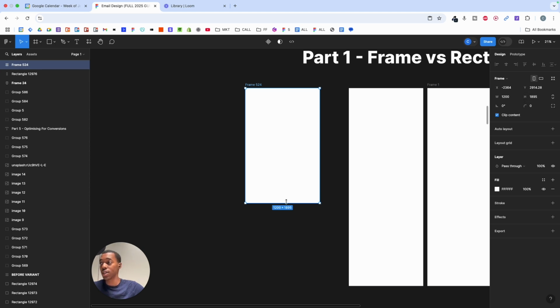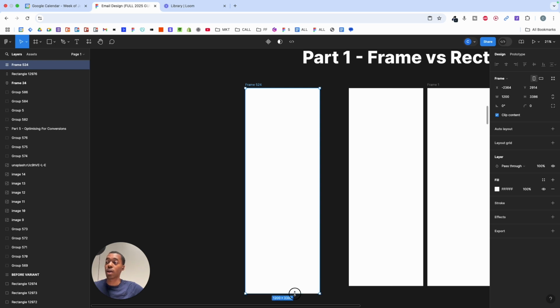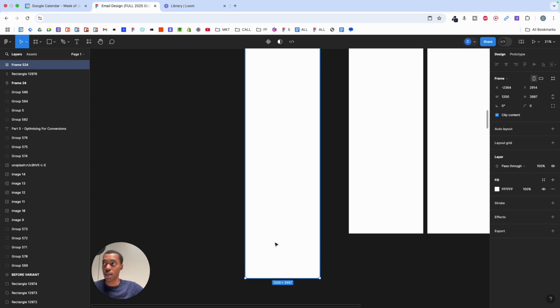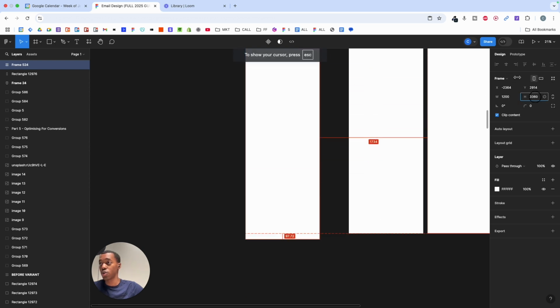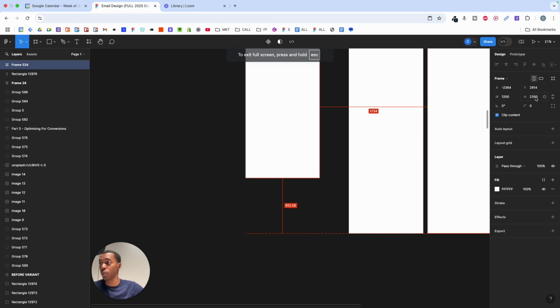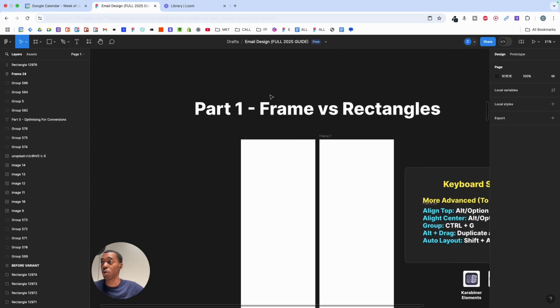Now, as far as the height, it's going to depend, because if your email is super short, for example, let's say it's just your logo, a headline, a quick piece of text, and then a button, then you won't need a big height. This is probably going to be enough. But if you add a product section right after, and then you add another image and then another piece of text, then you need to drag out that height and just make it bigger and bigger. There's no set limit. There's no height really that you need to respect. Quick caveat though, Gmail sometimes clips your email, so that's actually the only thing I'd be worried about. If you make your email too long, then Gmail is going to clip it. But besides that, nothing really that you need to be worried about.